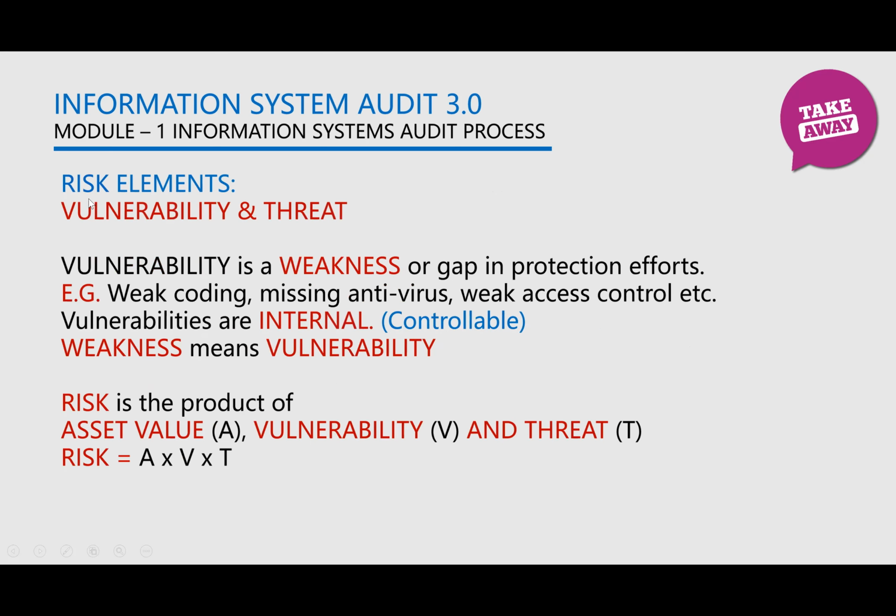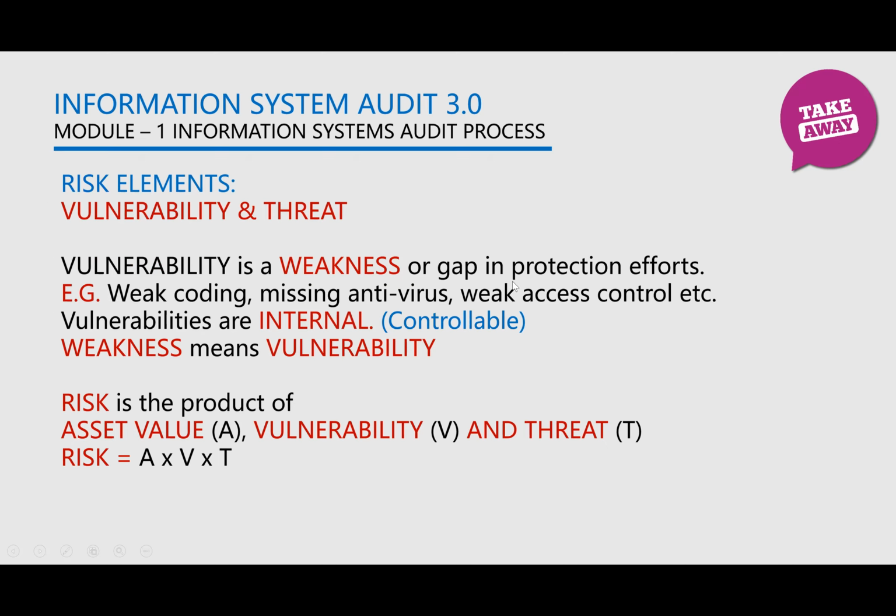So if we are talking about the risk elements, do remember in the examination two words: vulnerabilities and threats. Vulnerabilities are internal weaknesses, threats are external. Anything which is internal can be controlled. If anything happens within, as I gave the example, the door locking one, I could have locked it more properly. This is in my control. But if a thief is going to come and invade my house, that's not in my control because that's external.